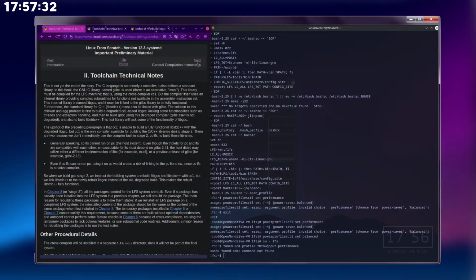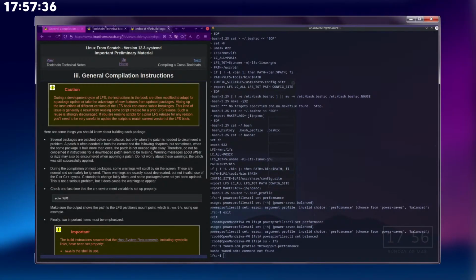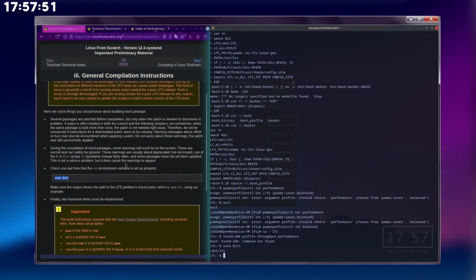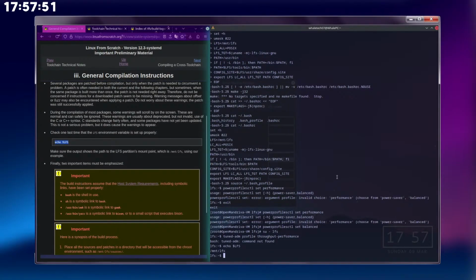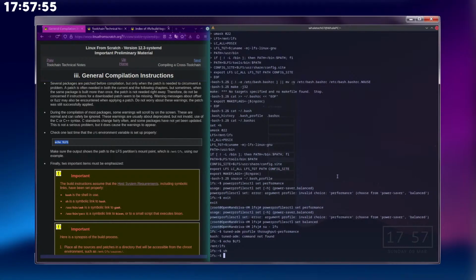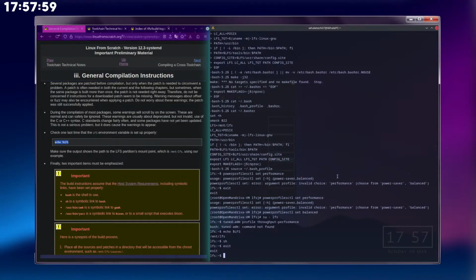I'm gonna get back to this. I'm gonna get back to that. One last time, check that the LFS variable is set. Yup. Bash, sh is a symbolic link to bash. AWK.